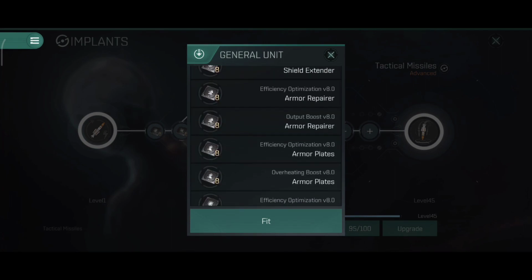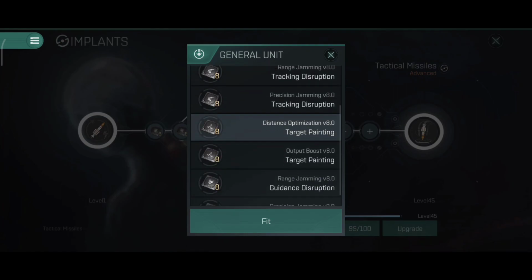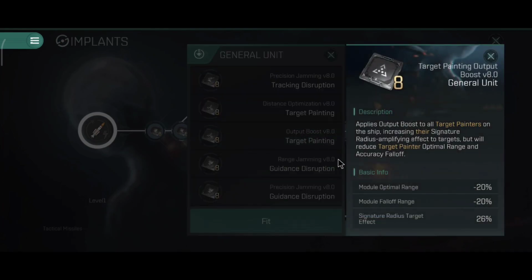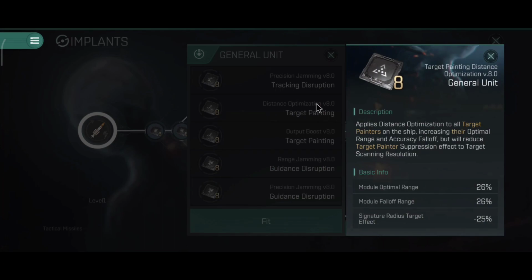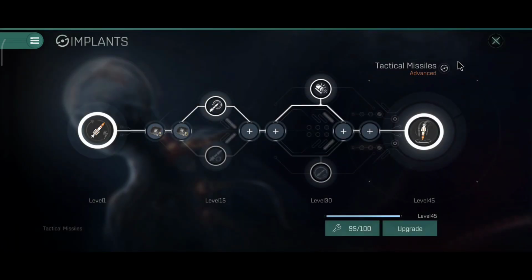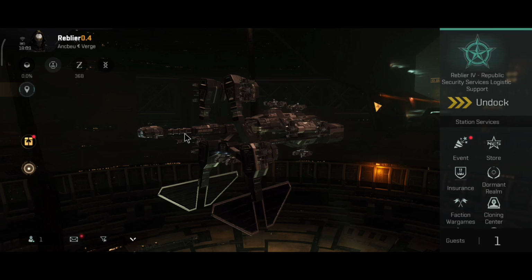Now, for the general units, the output boost and the capacitor battery passive effect, as well as the target painter boost. You want to make the bloom of the target as large as possible so that you can apply as much damage as possible. And the damage application on this little boat is actually really good. So with the target painters on top of that, it will be even better.